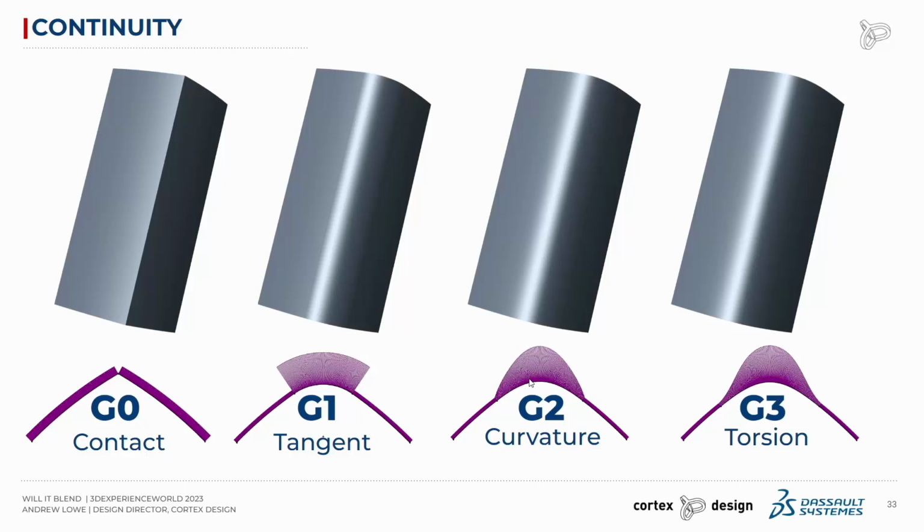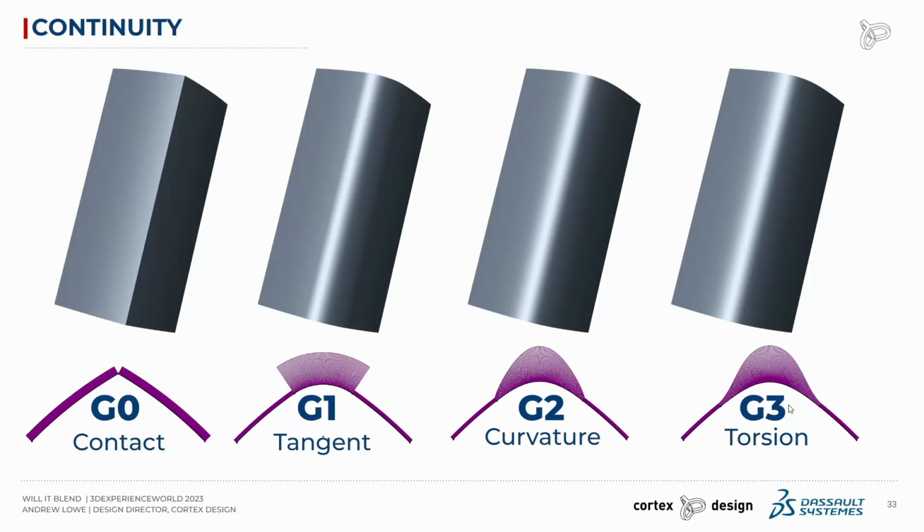If we look at the next level of continuity, or G2, we can see that the radius is changing along the length. The radius starts at a radius that matches the input surfaces and also ends at the input surfaces, but the radius is changing along its length. An arc can't define this, so we have to use a spline to define this. This example is the curvature continuous option in the fillet tool that is now available to us in SOLIDWORKS.